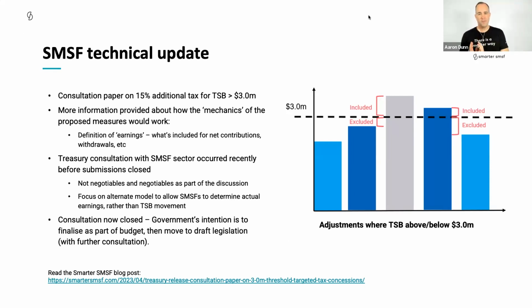When that model is not available, then we go back to an alternate approach, which is like maybe what the government is proposing here, because there are certain APRA funds that can deal with it in a more granular approach, like a self-managed fund, and there are some that can't. So trying to create a level playing field here is not something that Treasury needs to enforce, because we have seen countless examples, even this year with the NALE consultation, the non-arm's length expenditure, a different model for self-managed super funds versus APRA funds. So, cut a long story short, consultation has closed. The government has taken on board that feedback.